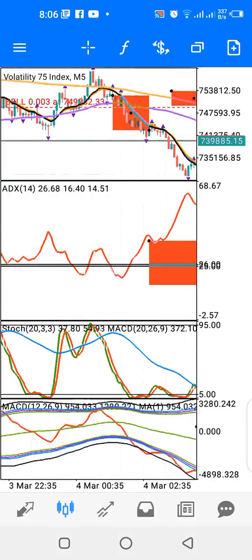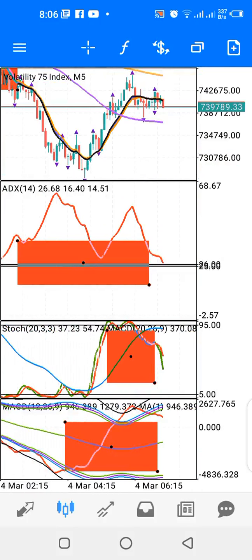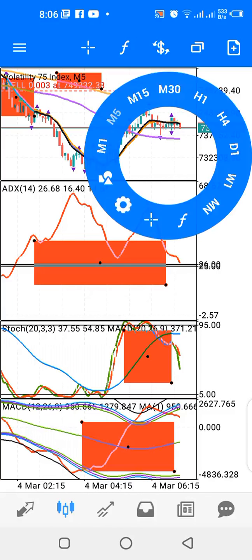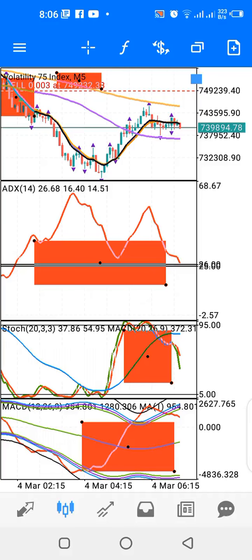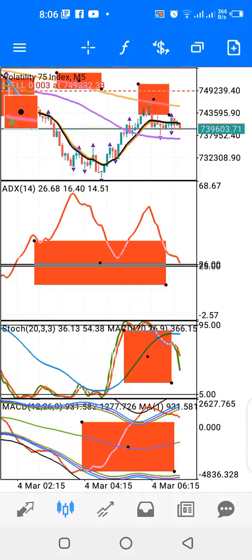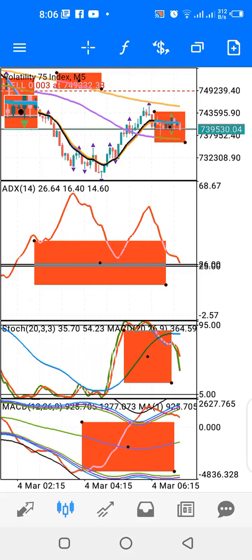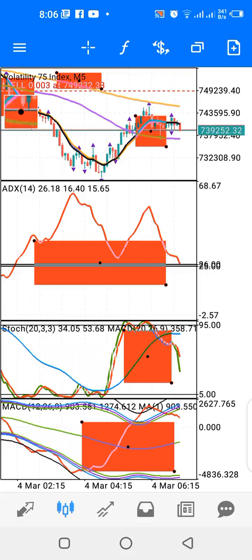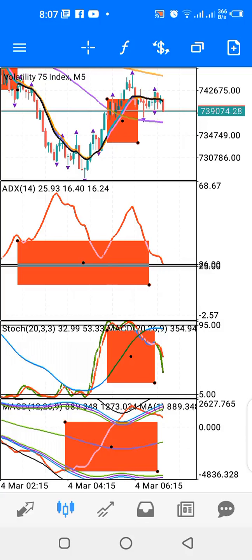You can see what happened. Okay, so I still expect price to go down as much as we are below the 200. This orange is the 200. But if price crosses above it and the purple also crosses above, then the bullish trend will have started again. Okay, so that's basically how to use the indicators on the main chart.